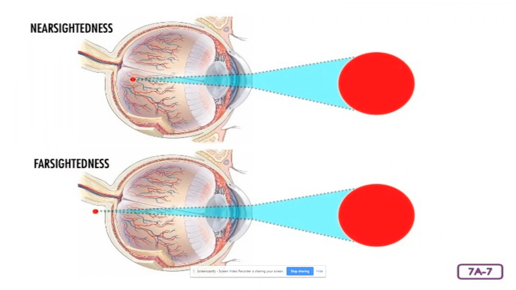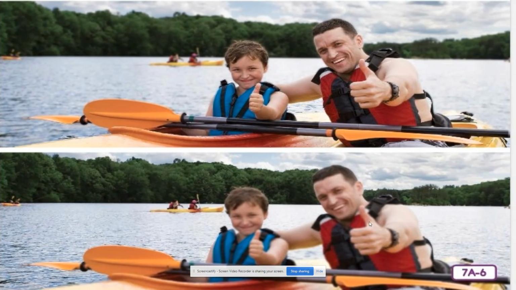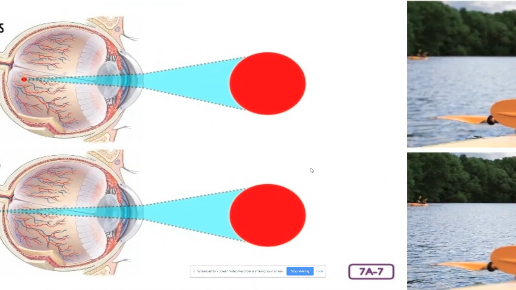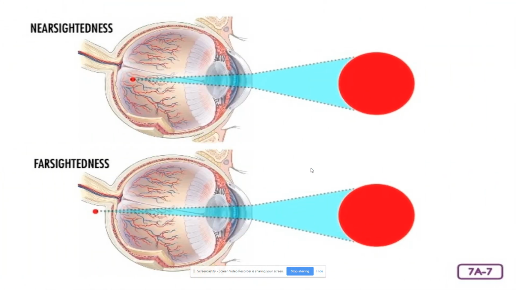In farsightedness, the eyeball size affects the focus power in the lens so that images are projected or focused behind the retina. Distant objects are seen clearer, but nearby objects are out of focus. So the bottom picture shows what a farsighted person would see. Things up close are blurry, things far away are perfectly focused. Both of these problems can be corrected with glasses or contact lenses.